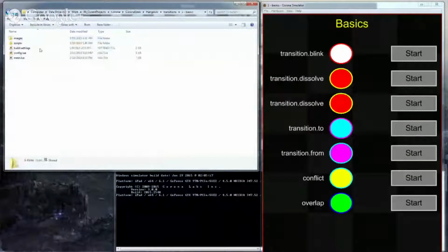So, basics. What are transitions? First, I'm not an expert, but I believe transitions come out of Flash and other technologies, and were adopted in game engines after being long used in web development. In a nutshell, I would describe transitions as a method for changing an attribute on an object over time.